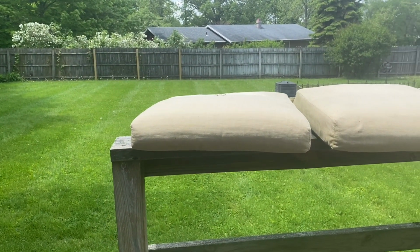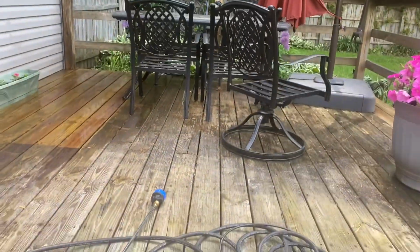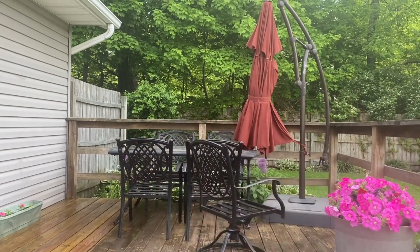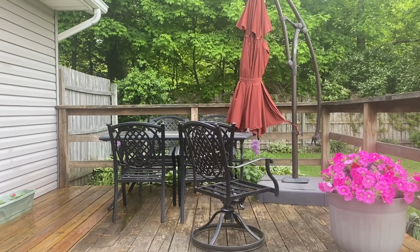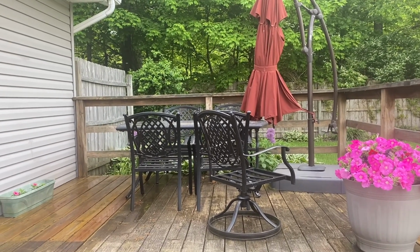So I am going to try to create over here my nice dining area. This umbrella opens up. It has solar lights inside. So, you know, this year I'm going to really try to enjoy it.